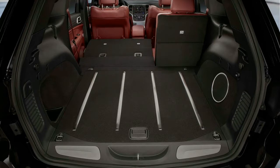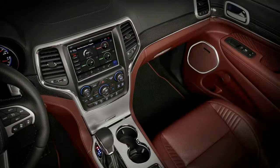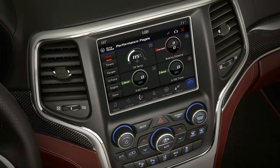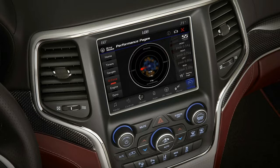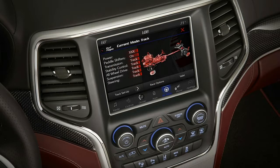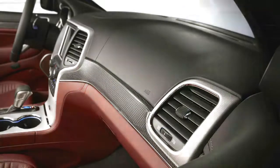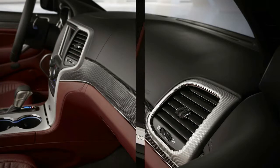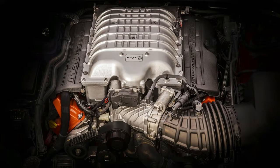The Grand Cherokee is Jeep's flagship model, currently the largest and most expensive model in the automaker's extensive SUV lineup before the Wagoneer model arrives. The Grand Cherokee lineup includes a high-performance SRT model, the luxurious Summit model, and the 707 horsepower Track Hawk. The 2018 or 2019 model year might be the last for this generation. The current fourth-generation Grand Cherokee first debuted as a 2011 model, underpinned by an older Mercedes-Benz M-Class platform, yet continues to impress with its off-road capability, comfort, technology, and engine choices.